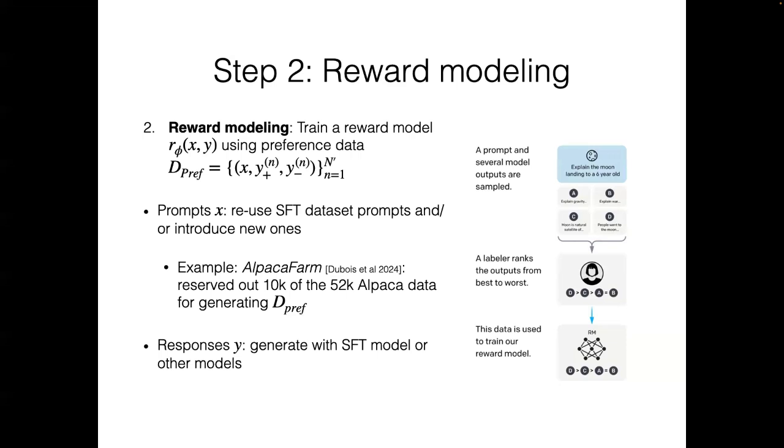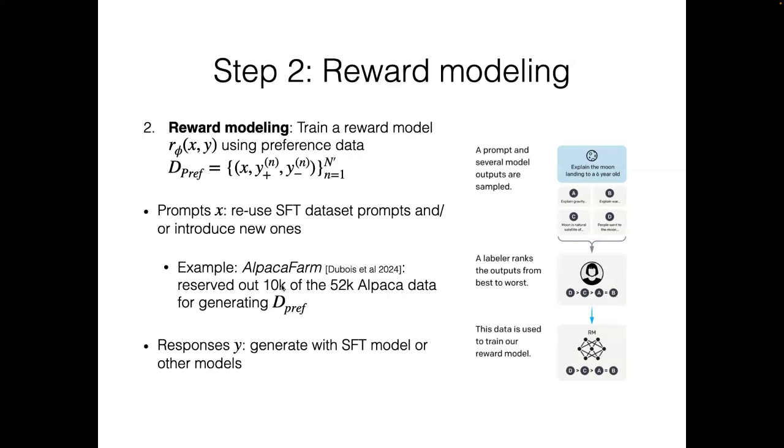If we reserve the 10K samples, but we only have one labeled outcome, we need another one. So usually how do we generate? Yeah. So here you're saving the input prompts, and then you can take your SFT model from the previous step and just generate outputs. Say you take your model and you generate two outputs.